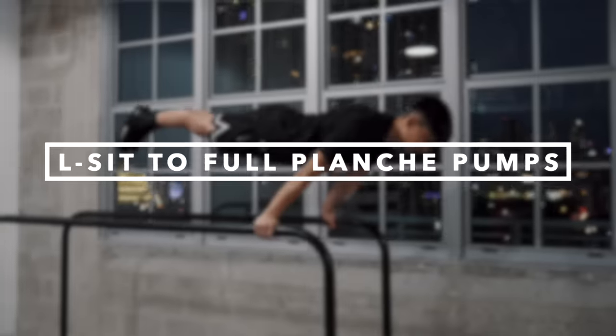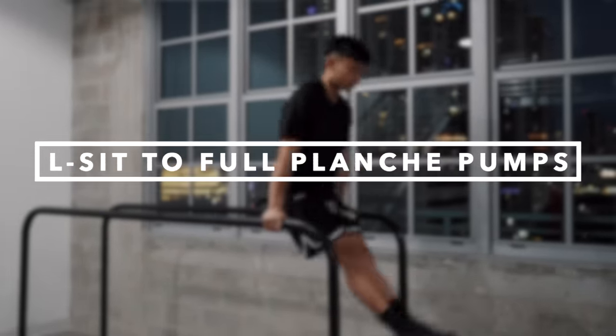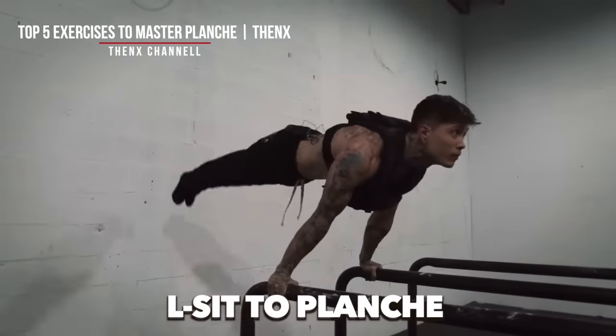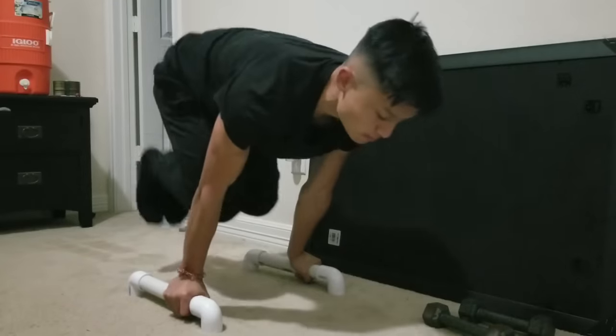And moving on to the fifth exercise and my most favorite exercise, we're gonna be doing L-sit to full planche pumps. And Chris does this and he breaks it all down in the video, top five best exercises to master full planche. The L-sit to full planche pumps were honestly the second hardest exercise for me to learn.